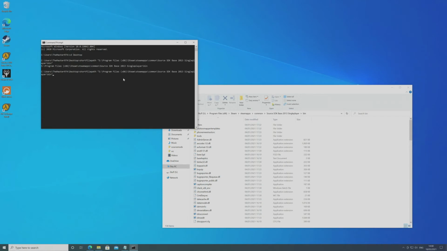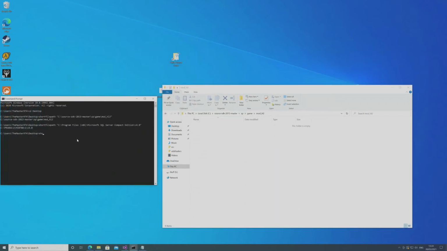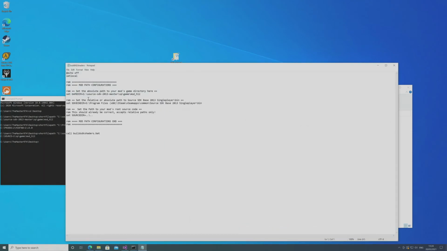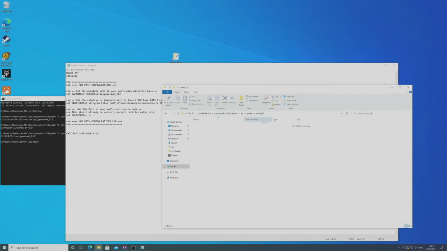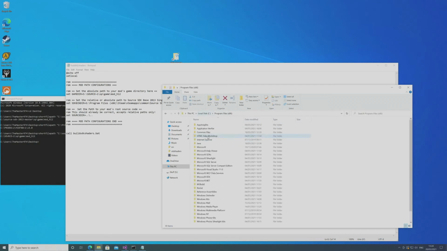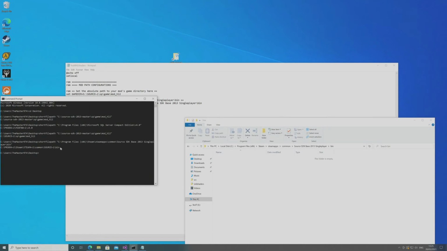So with that being said and done, it's probably fair to suggest that if your Source SDK Base 2013 single player or multiplayer, whichever one you're using, is not installed on the C drive, then what you want to do is make a mockup of these directories on the C drive and just copy and paste all the stuff that is in that directory over onto the C drive, and then put the actual directory into this command prompt, and it basically condenses it down to something that is going to be read fairly easily.